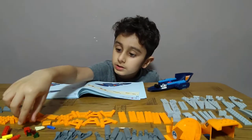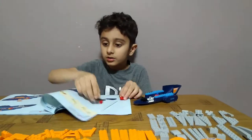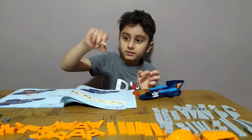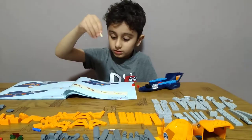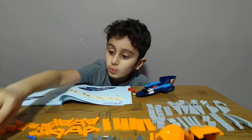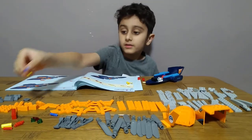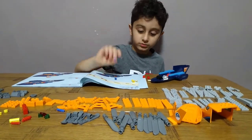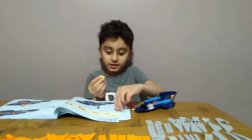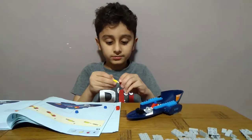Okay, get two of these with holes, two of these, two of these, and one of these, and two of these blues. Okay, to start, you get this yellow piece, get two crayons, write in, then get the reds, put it on.